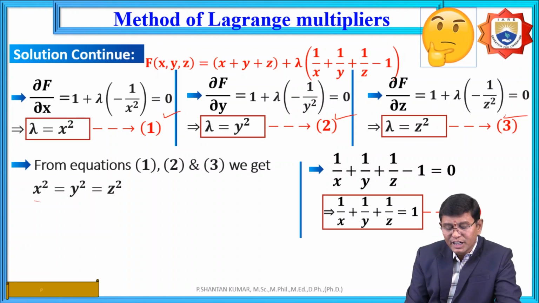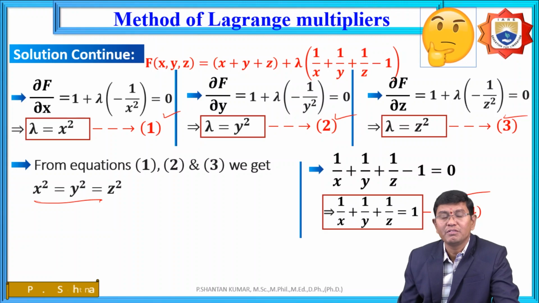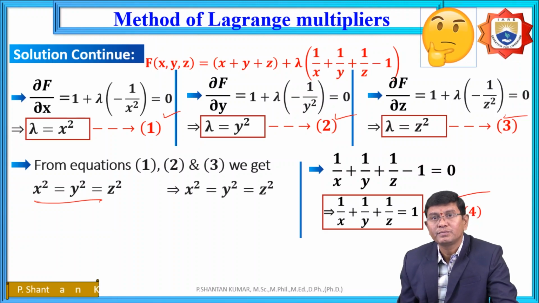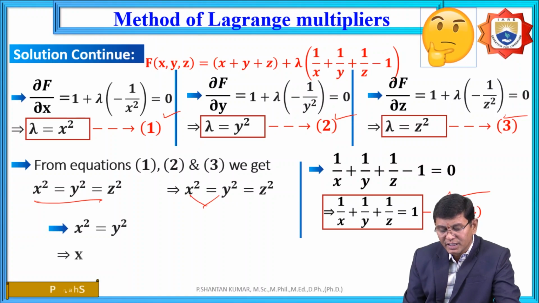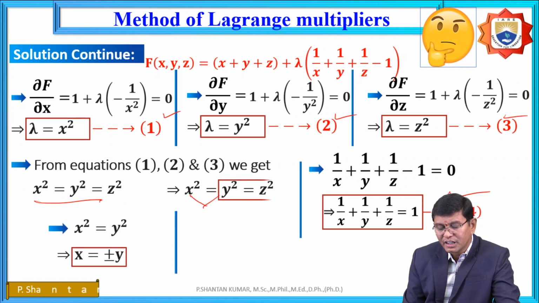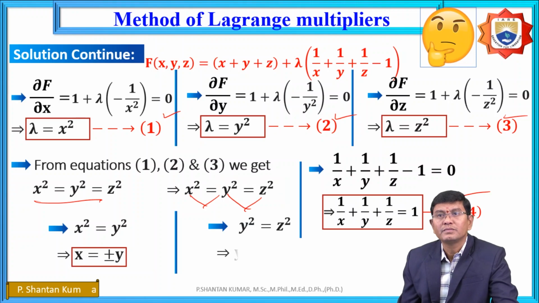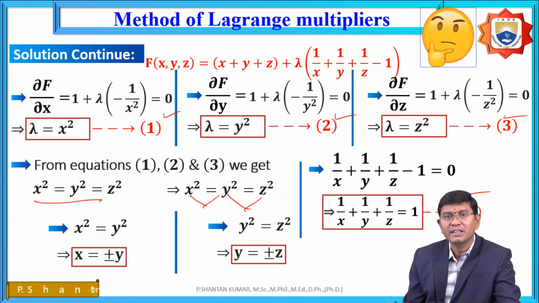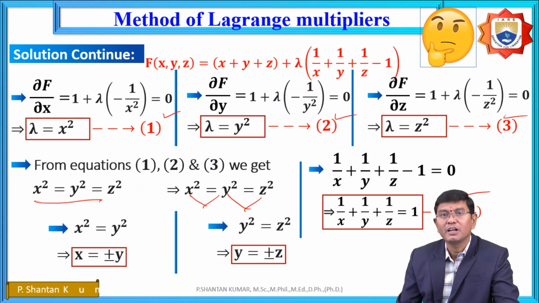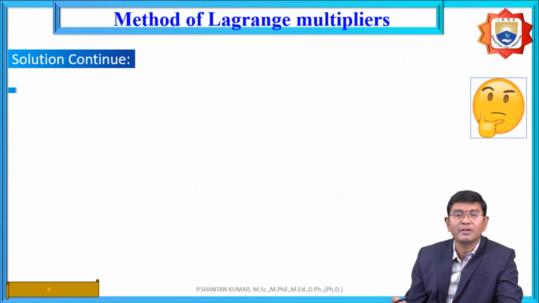And with the help of the three together with the fourth, we need to find x, y, z. Here, by equating first and second, and after that the second and third, you obtain y equal to the others. By using all these x, y, z interrelations, with the help of the fourth equation, we find the values.